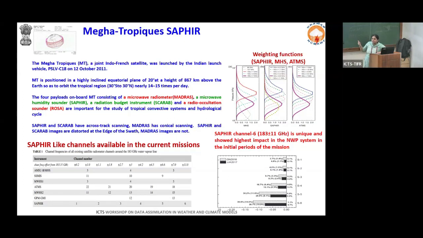For IR radiation, it cannot penetrate through the cloud. If there is a cloud in between, the satellite doesn't see the information below the cloud. So it is very difficult to assign where the cloud top or cloud base is. In that case, we have to assume the cloud base and cloud top are at a particular level, and the information is above only. That means we are doing something like a gray cloud concept, but we are not getting much impact from that. That's why we are not assimilating all-sky infrared, but we are assimilating all-sky microwave. Like Fiona already told, we have to compute all the hydrometeors also, because of scattering. So in that observation operator, we have to include the scattering also.